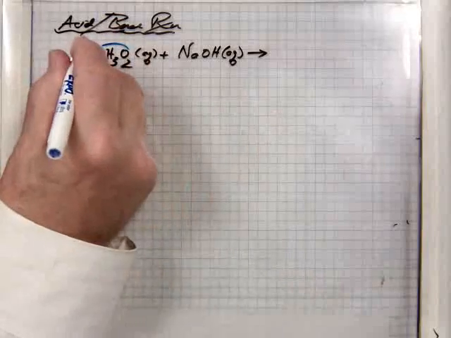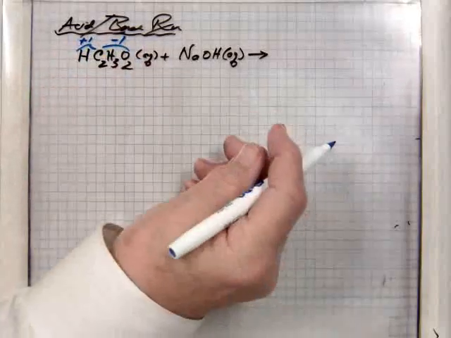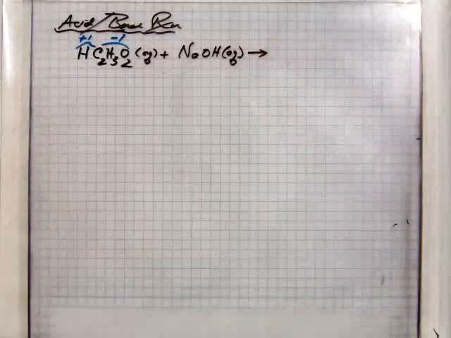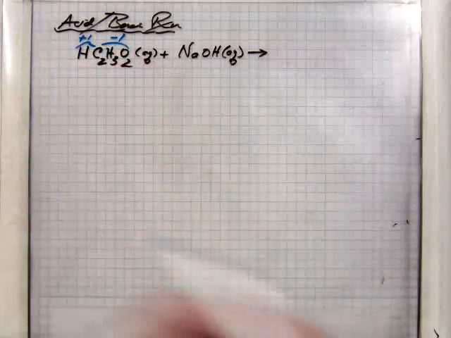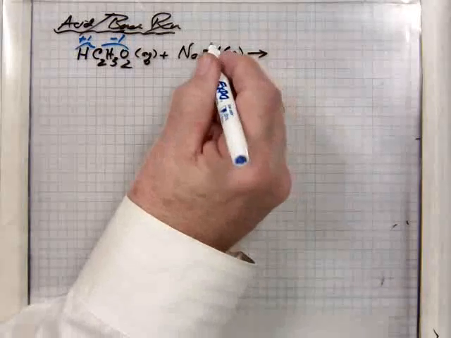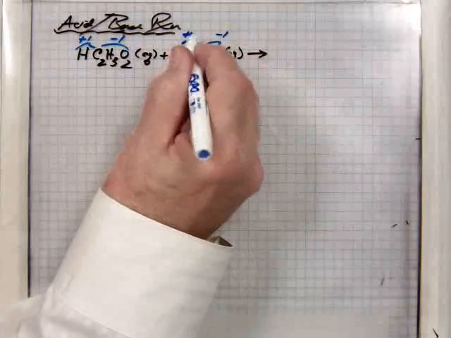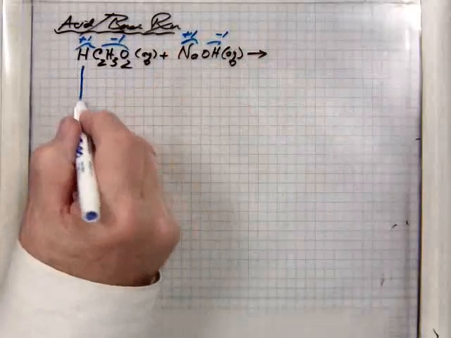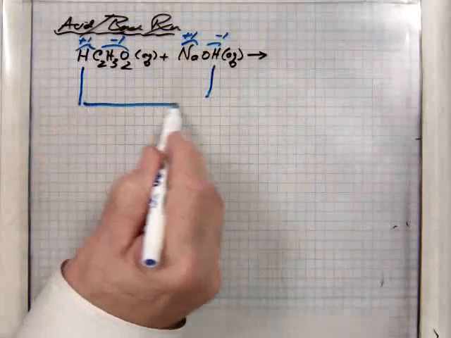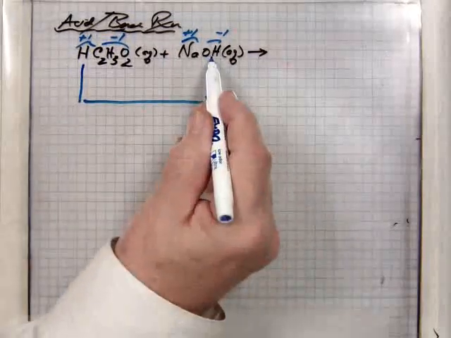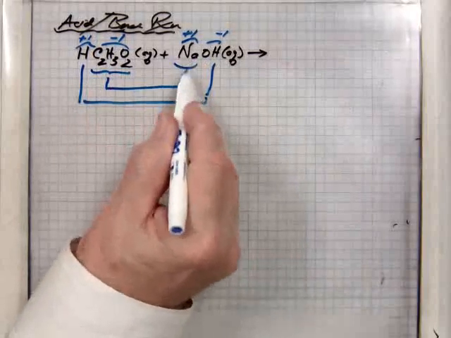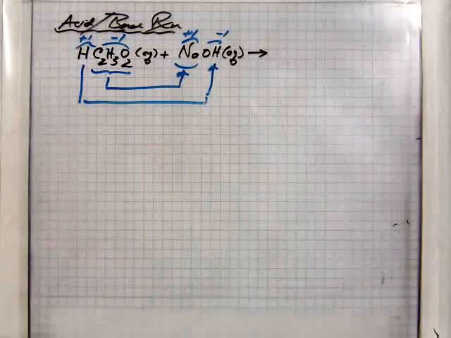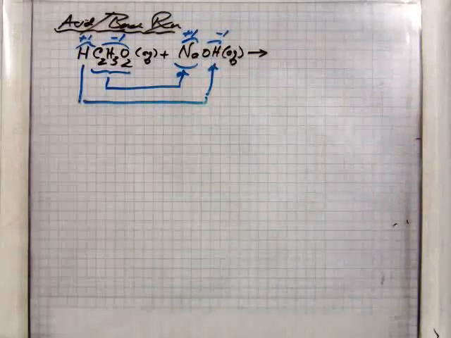So that's a hydrogen, and there's your acetate right there. So that's +1, and that's -1. And remember, in all of these, the ionic charge on the reactant side is the same as the ionic charge on the product side. So you don't have to lose that, but you do have to use them in defining the subscripts that you'll need. Here is a minus, and this is, of course, a +1. And so what you want to do is connect the cation from the first compound with the anion of the second one, and then the anion of the first one with the cation of the second one, to produce the product side of your reaction.